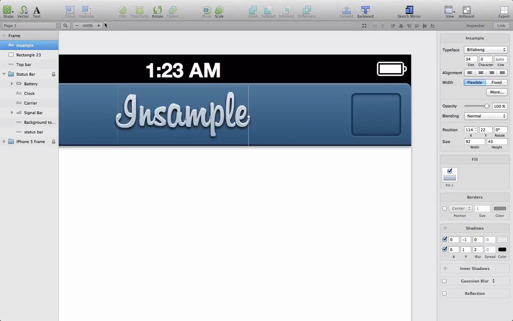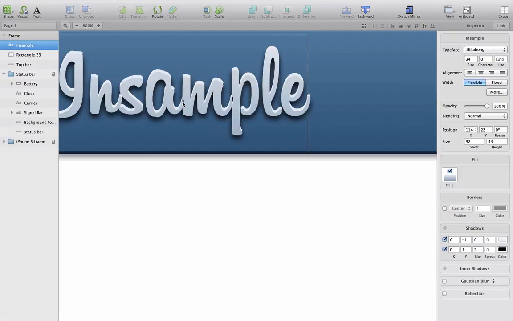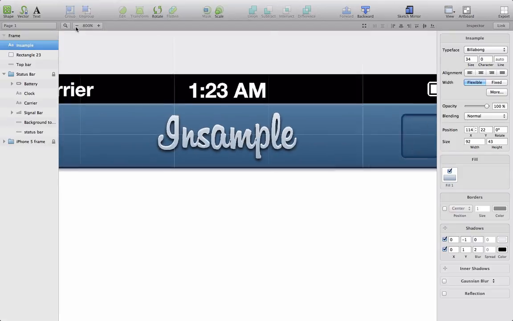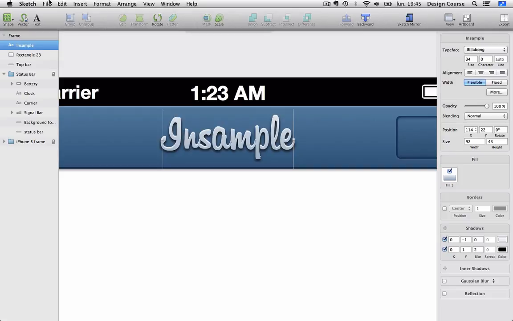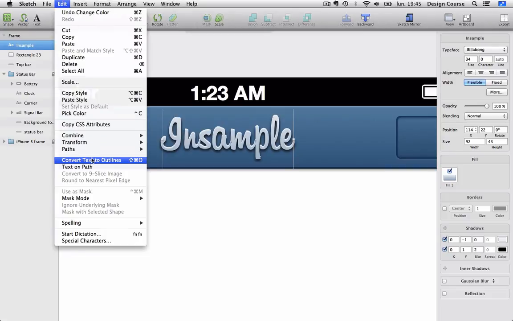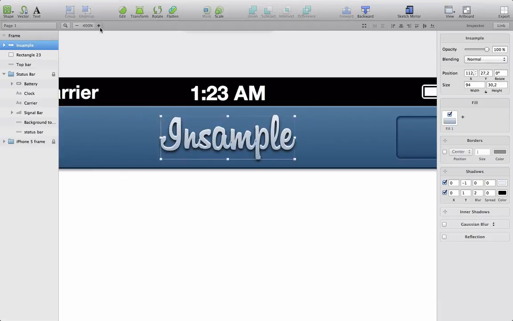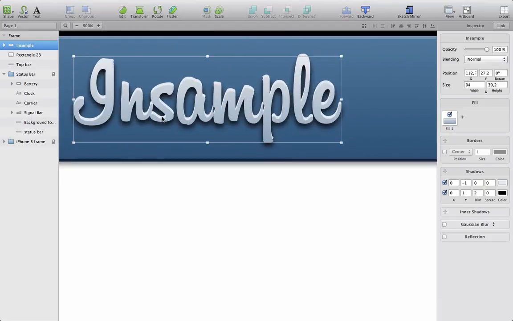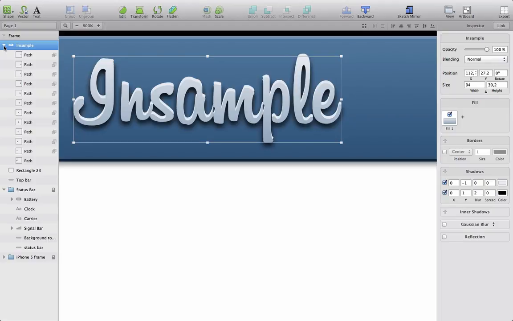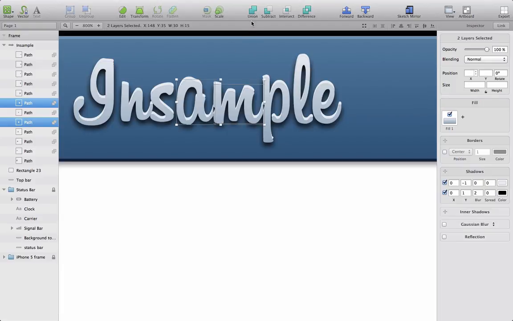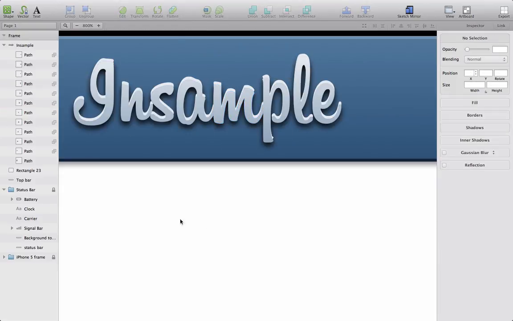But as you can see, we have something wrong going on here. So in order to fix that, select the text and go to Edit, Convert Text to Outlines. So this will convert the text to a vectorial shape. And now just click this little arrow and try to find the M and the A and click Union. We'll talk about that a bit later on. Now just do what I indicate. Do the same thing with the P and the M and click Union, and we're good to go.